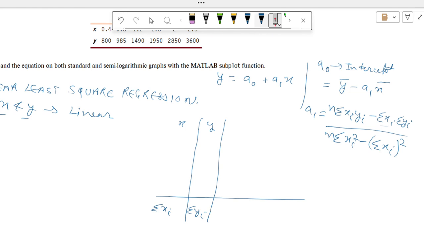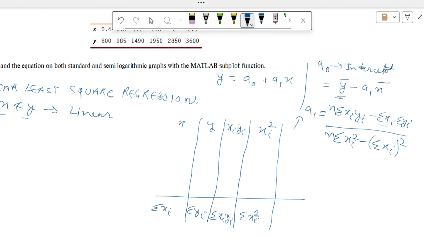So you calculate xi, yi, and xi squares for whatever data you get, find the sum of the xi yi's and the sum of the xi squares, and plug everything back in.